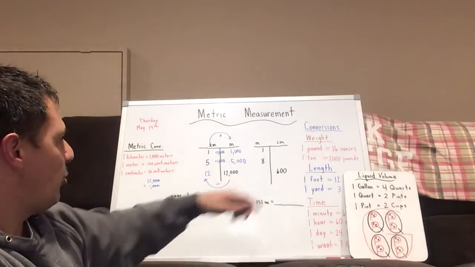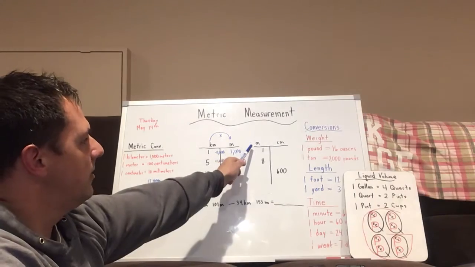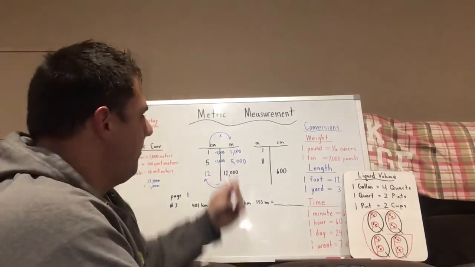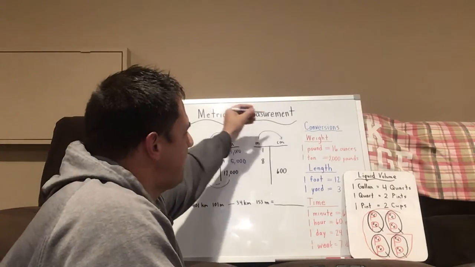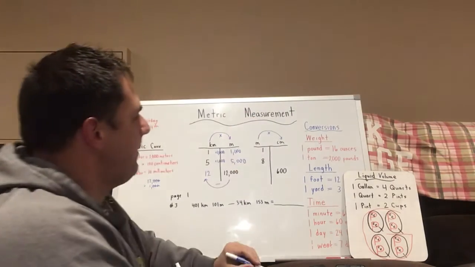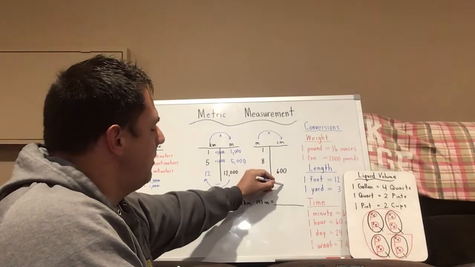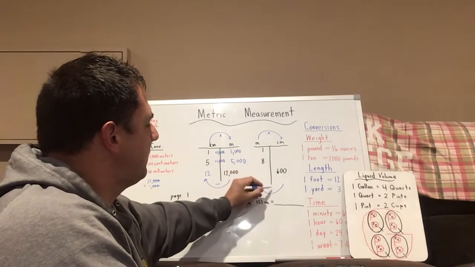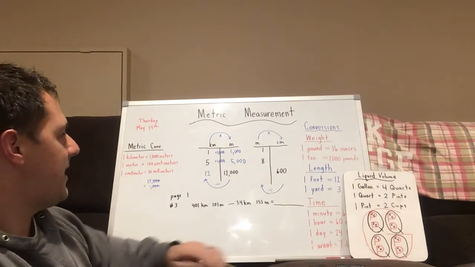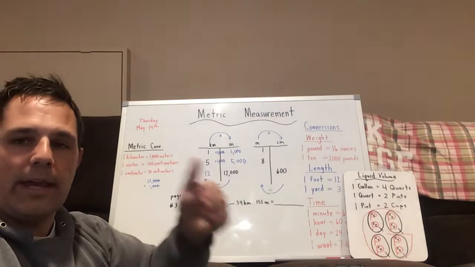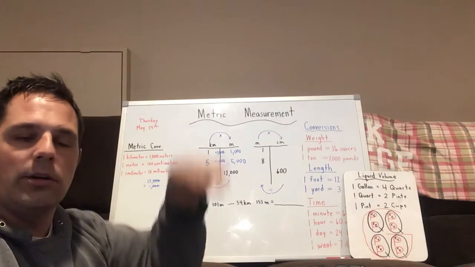Now, the other conversion we're going to do today is we're going to go from meters to centimeters. And again, in this case, the bigger unit would be the meter. The smaller unit would be the centimeter. We're going to multiply. If you're given a centimeter and you're going to a meter, we do the opposite, a related fact, you would actually divide. And if you remember from just a second ago, I said that a meter was, if you're looking at a door, it's from the floor of your door to your door handle.